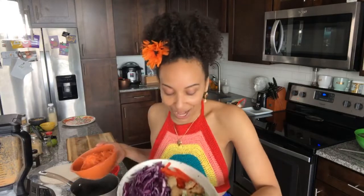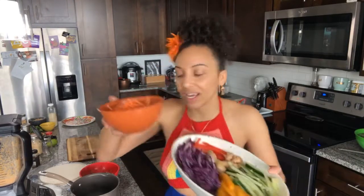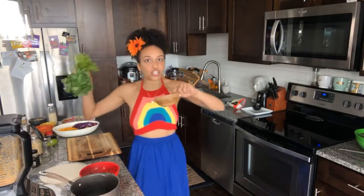I got a little bit of ginger just because she was cute. I got some red bell pepper, carrots, got some shaved carrots right here. Everything is going to be vibrant and fabulous and fun. Let me show you all these fresh herbs we got. Oh, cilantro and mint. These are going to go in there as well.